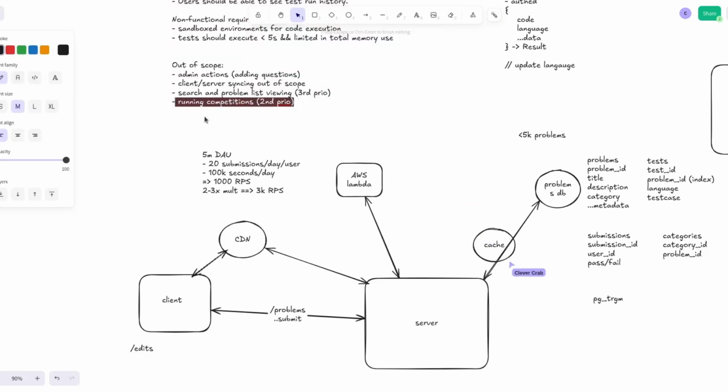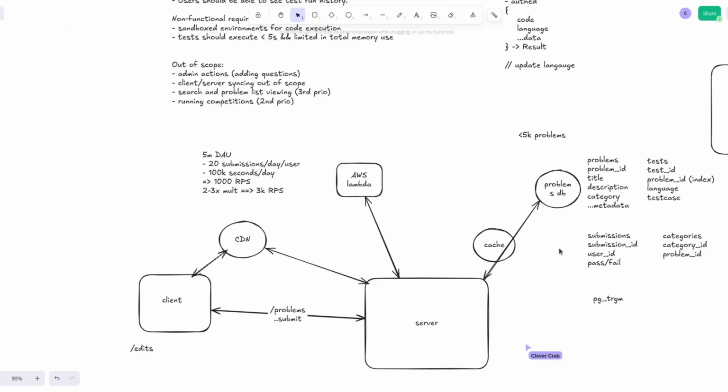running competition means, right? In my mind, on the user end, not the admin end, you have a time-bounded problem, and you have people who are all registered to do these problems over the course of maybe 2 hours. And then as users are submitting, they're going to get a score based on which set of problems they've done. So all of our existing infra would work to do the code execution stuff.